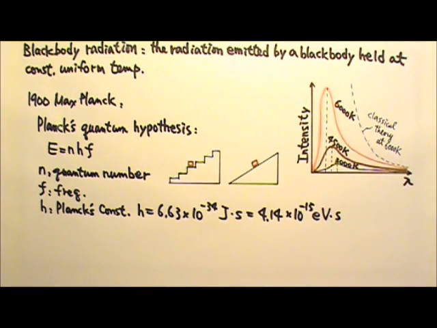An analogy that contrasts the quantum theory with the classical theory is the stairs versus ramp analogy. On the stairs, a box can only have a certain amount of gravitational potential energy, quantized or discrete amount of gravitational potential energy. On the ramp, the box's potential energy can change continuously.